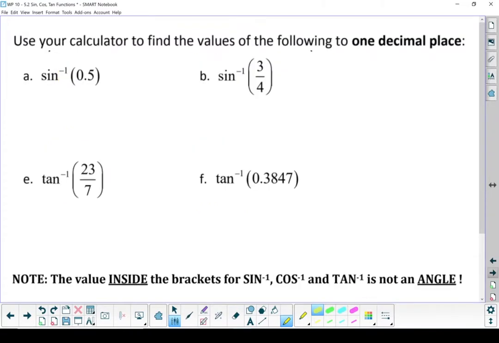Let's look at this one. This time we're working backwards. That negative 1 right there means we're doing the inverse of sine. So in this case, we're doing the inverse sine of 0.5. So just like a square root is the opposite of a square, dividing is the opposite of multiplying, the inverse sine is the opposite of a sine function.